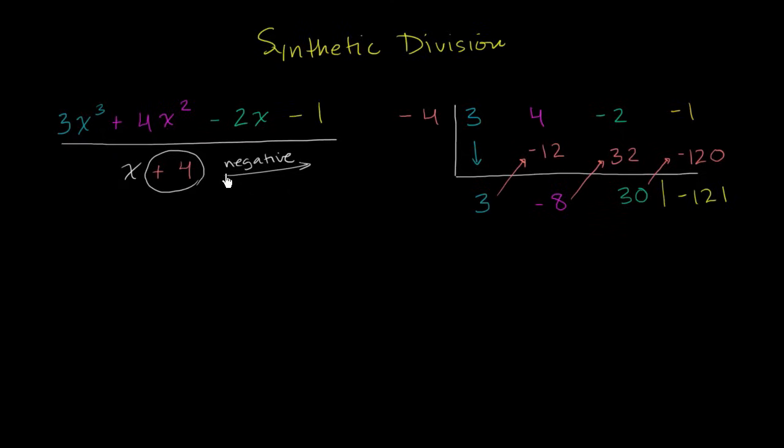So to simplify this, this right over here is going to be the constant term. You could think of it as a degree 0 term. This is going to be an x term, and this is going to be an x squared term. You can kind of just build up from here, saying this first one's going to be constant. Then this is going to be an x term, then an x squared. If we had more, you'd have an x to the third, an x to the fourth, so on and so forth.